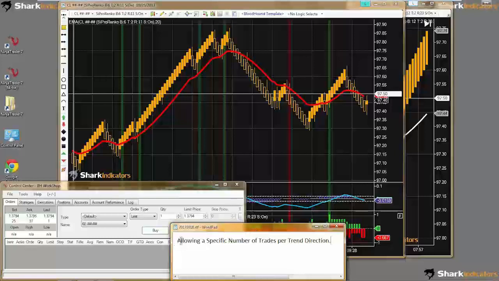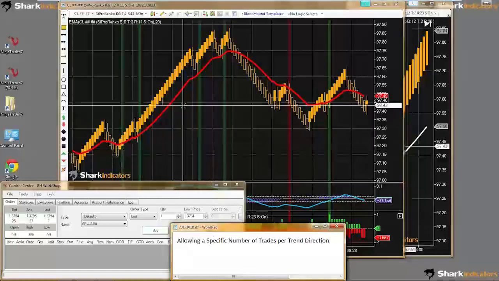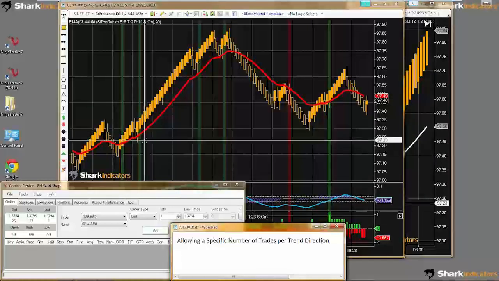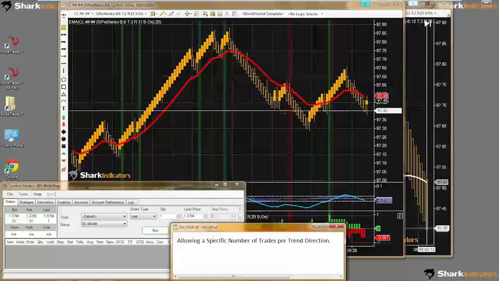So today's theme is going to be allowing a specific number, so you'll be able to change the number of trades per trend direction. We're expanding upon last week's workshop where we isolated only the first signal in a trend, and all the additional signals were blocked until the trend changed direction.